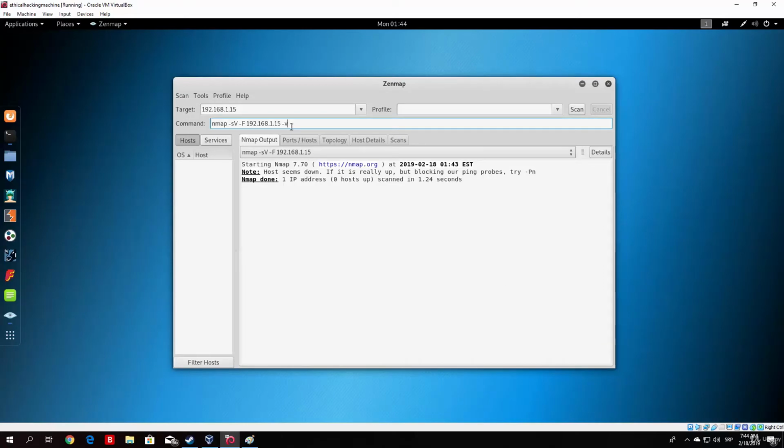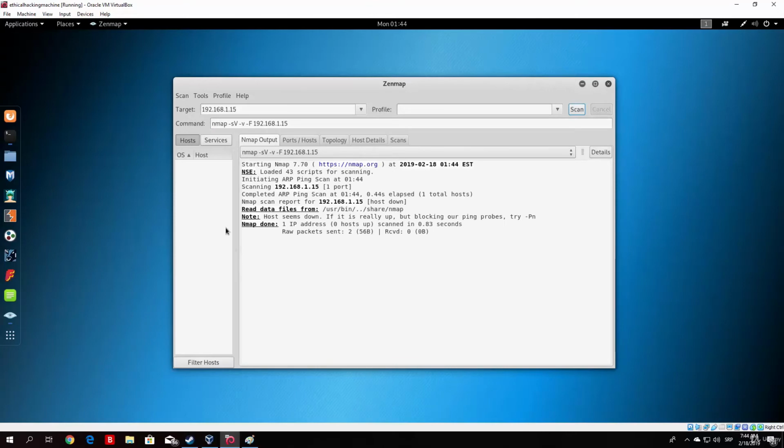So we will wait for this to finish, or let us just start here once again with the -v, and we can see right here it basically already gave us more data, more information than the last scan. Let me just see right here. Raw packets and done, 1 IP address, 0 hosts up, scanned. Now let me just see right here if my laptop is up. It possibly isn't that IP address, I don't know why I thought it was that one. Yeah, it's not .1.15, it's .1.8.